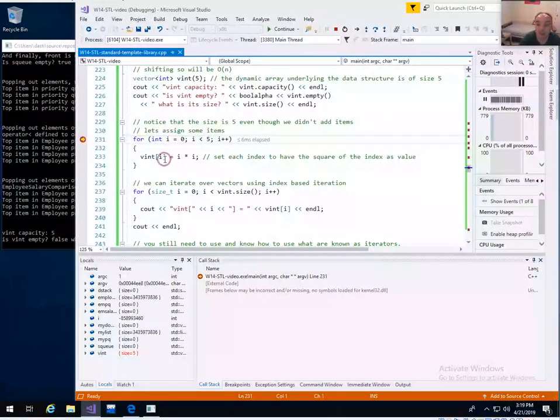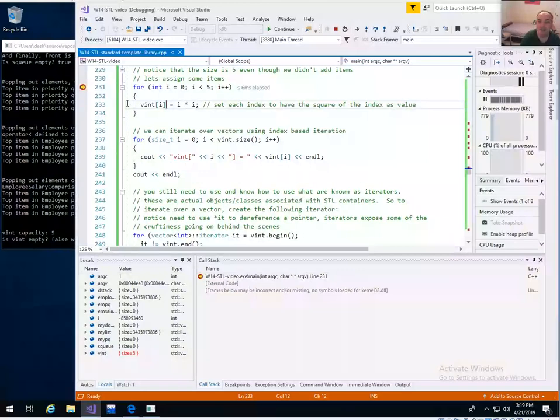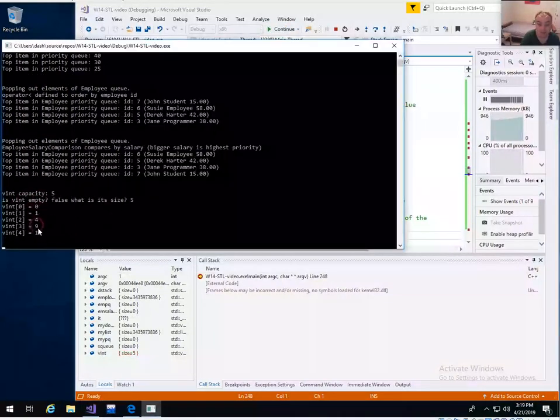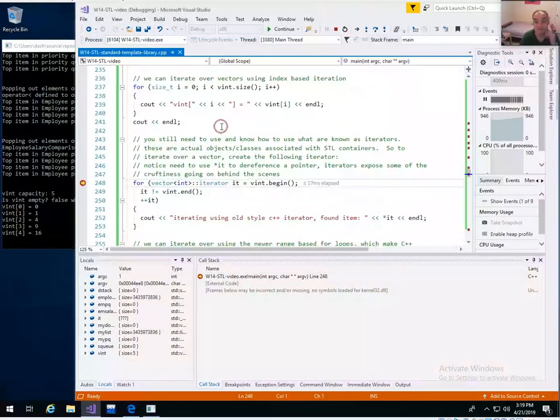Anyway, vectors you often use as replacements for arrays. So if I want to assign the items, I can use array indexing notation, and the vector in the standard template library does the right thing. Here we'll assign the squares of the indexes to the items. You can use that both for assignment and to read the values back out at particular locations. So if we read them back out, we see that 0 has 0, 1 has 1 squared, 2 has 2 squared, or 4, and so on.